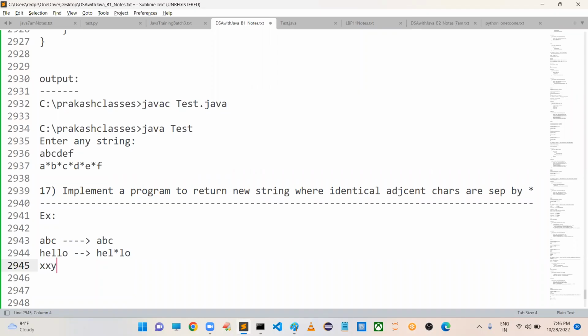Suppose if you have XXYY, sir, what we have to do? X star X, Y star Y, like this, because these two are identical characters, separated with a star. These two are not identical. That's why no star between these. These two are identical. That's why we have stars here. Okay. So how can you do this?